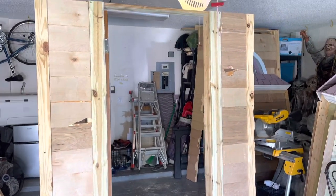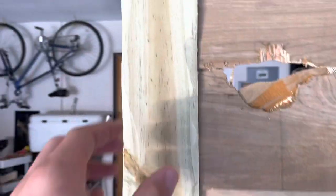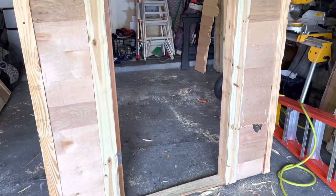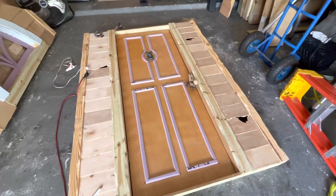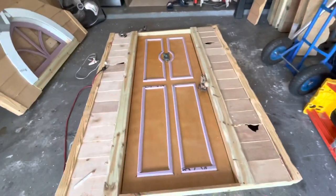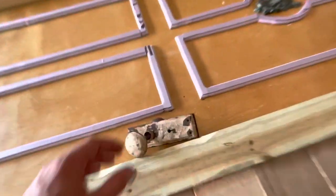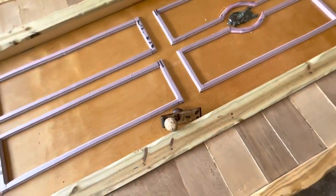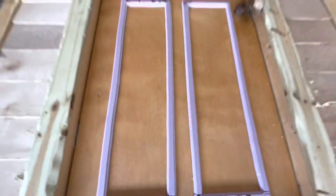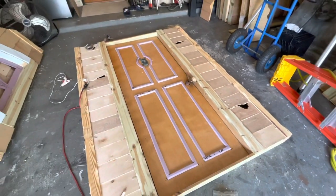This is the first section I've started aging. I'm taking the jigsaw and cutting away at some of the siding, creating these holes in it. I've also used the jigsaw to cut away at the wood and make the edges a little more jagged. I added some trim onto the door using half-inch foam and then a router to get that decorative edge — glued it on with hot glue. We also got these cool doorknob and door knockers from an antique store, but I won't put those on until I paint the whole door. I may also texturize the door and punch a couple holes in it, just to age it some more.